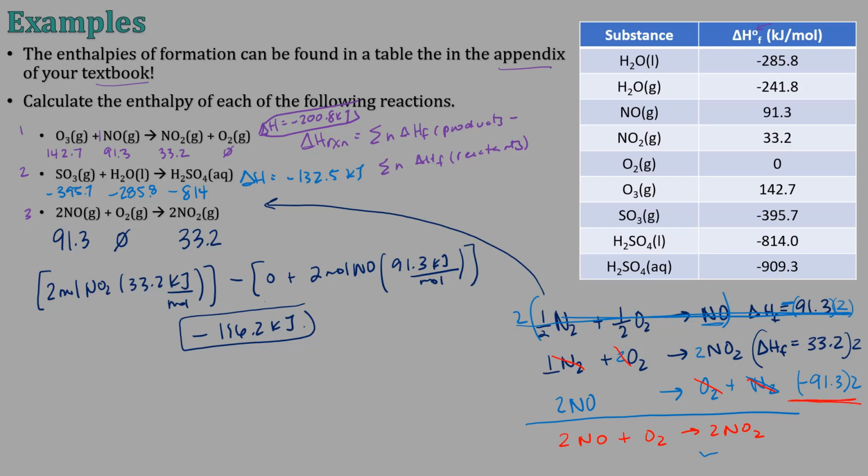And so then if we add these together, we end up with the delta H for this reaction, which would end up being this value right here. Because we flip the reactants, that's why we have this negative sign. That changes the sign for the reactants because they're not products anymore, they're reactants. And these 2's come from having to multiply by N, so it comes from that right there. So that's just a little explanation if you wanted it. If you're given the enthalpies of formation, I expect you to use the formula and just plug them in and get your value out. Just don't forget to multiply by the coefficients.